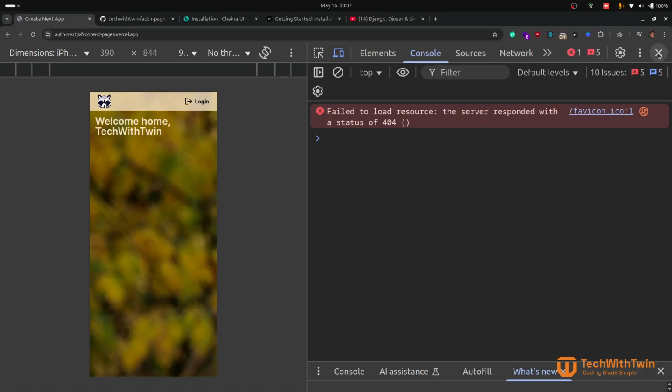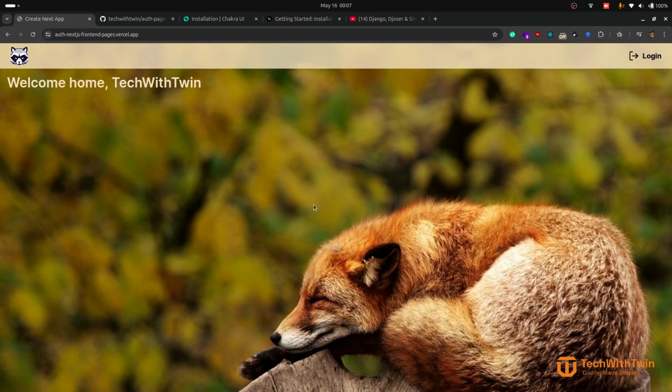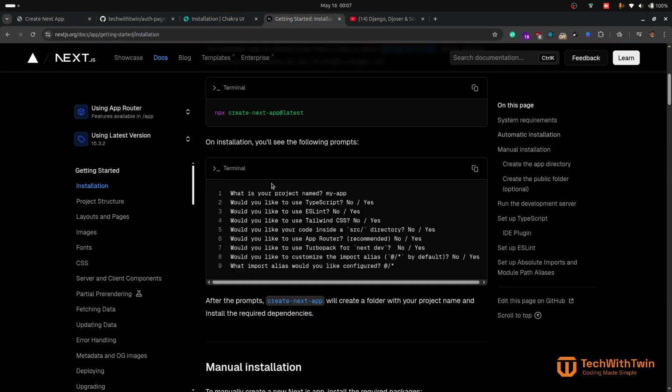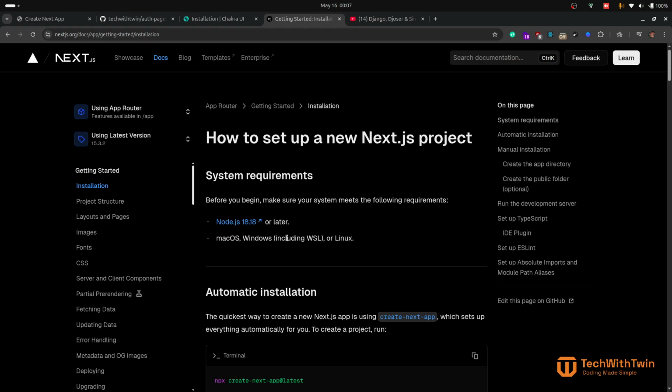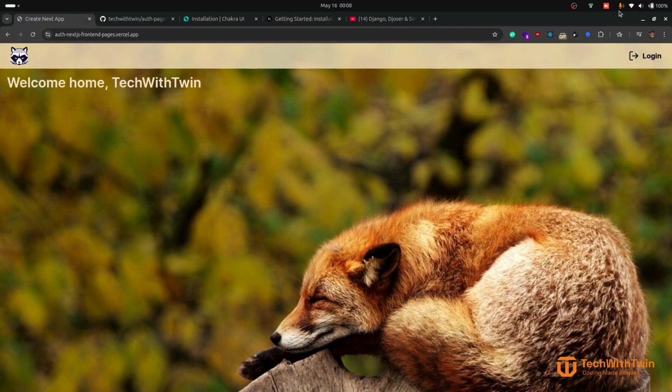So let's get started. The tech stack for this is Next.js. And as always, you can use Chakra UI. You can use React because Next.js is similar to React. You can use this with Next.js, Remix, Gatsby, or plain React because this is basically React.